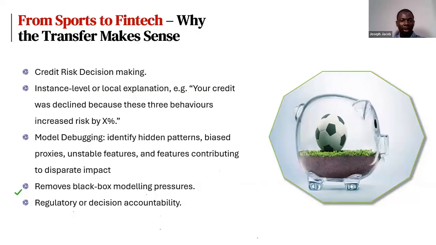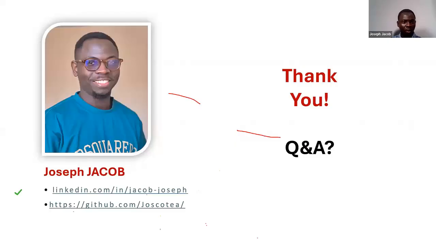So to conclude, I would say fair AI is actually non-negotiable. And when we can explain a model's decision, we can trust them, definitely. And this also leads to us building a much better product, better team, and a better financial system. Thank you very much. This will be all from me today.